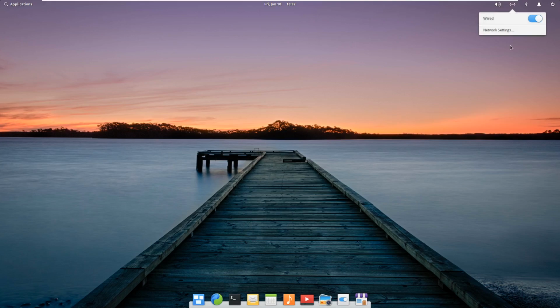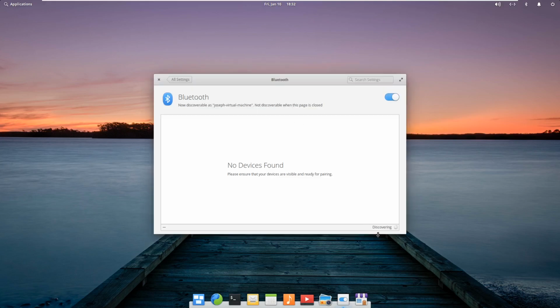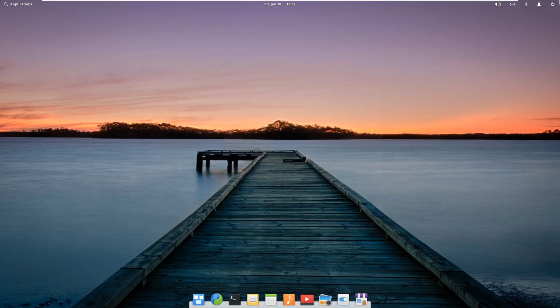Wired settings, this would be good if you have a laptop. You can easily switch your Wi-Fi. Same with Bluetooth. I don't have those. Actually, no, I do have Wi-Fi, but not through a virtual machine, and I do actually have Bluetooth, but it might not be in the virtual machine.